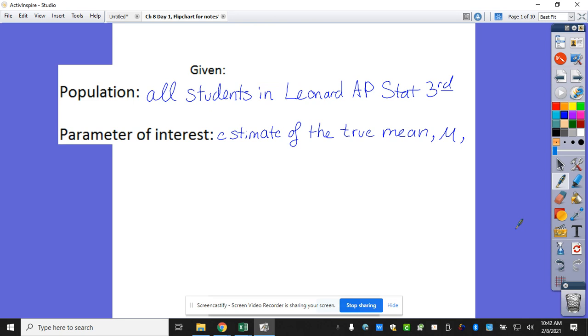All right, so we're doing an estimate of the true population mean mu, which we're going to call day of the month of students' birthdays. So we're dealing with a mean. We can deal with proportions, but we're going to deal with mean. And what we're measuring is the day of the month of birthday. Now the given part, I'm going to have to find out everybody's numbers and then come back to it, so don't worry about that part right now.